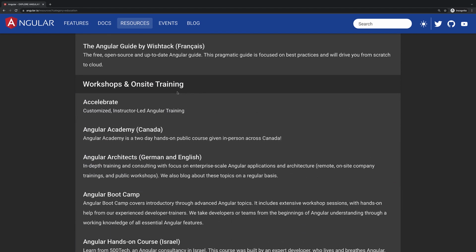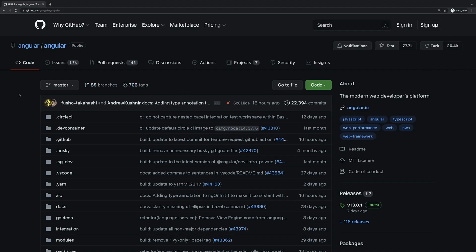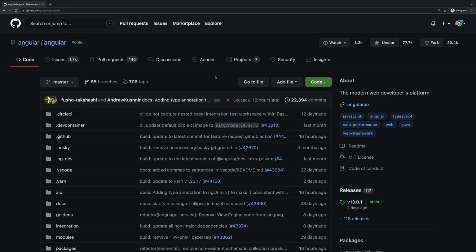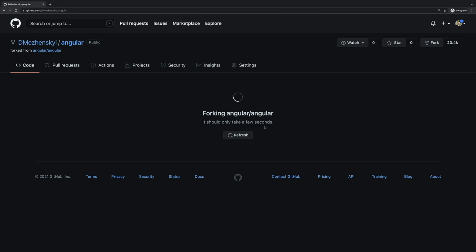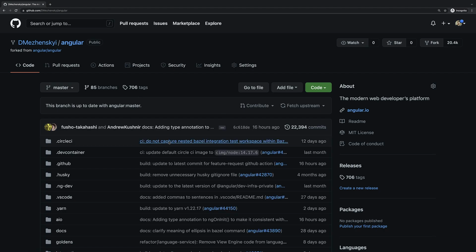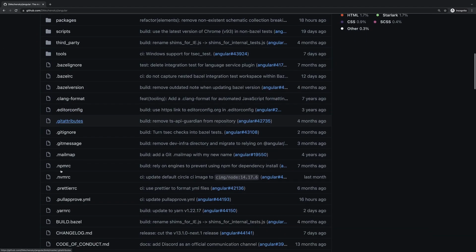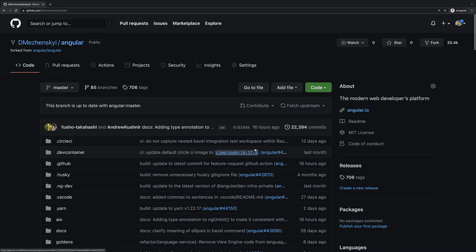And the first thing you have to do is to click this button, which leads us to the official GitHub repo, and then we have to perform a couple of steps. The first one is that we're going to fork the current Angular repo into our account. So I just pick my personal account and it will be forked right there. So currently we have the snapshot of the official Angular repo with all commits, with all files, with the whole history. So everything is copied into our account and we can do whatever we want with this.